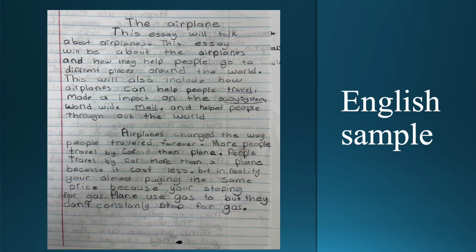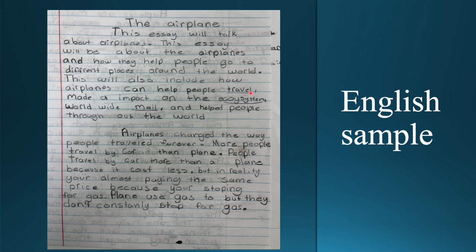English sample. This is the English sample that I was able to get from my student. Some of the most common mistakes that I was able to see are like in the word different, where my student forgot to put an E between the F and the R because he was listening to the sounds and the word different has a silent E. So my student wrote it as it sounds, but he forgot to put an E there. So he does need support with those silent E's.